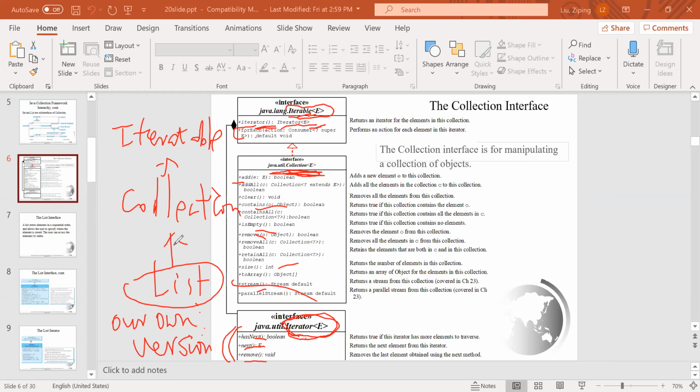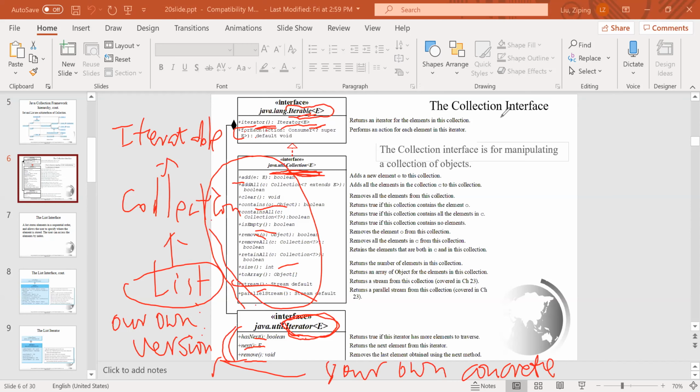So for whatever sub-concrete class in this hierarchy diagram, you can create your own concrete class from this hierarchy. Then inherently, that concrete class can support all of the methods mentioned here for the collection.